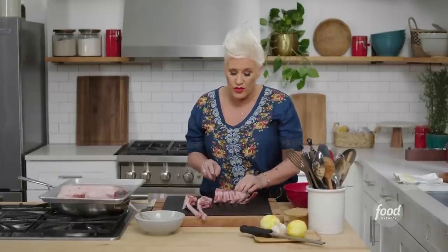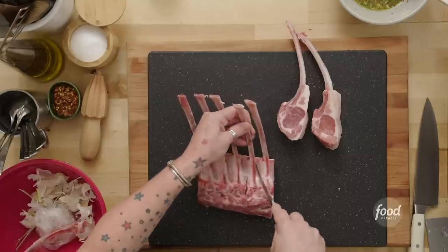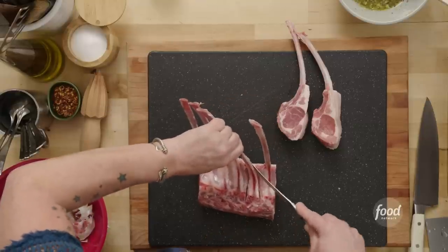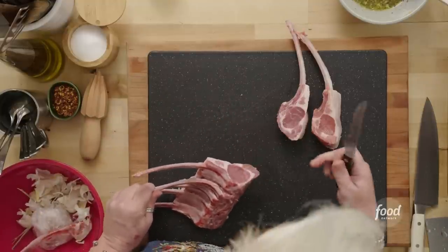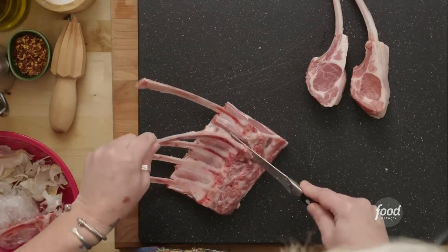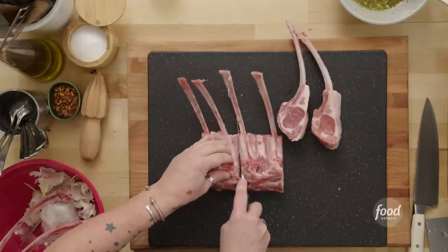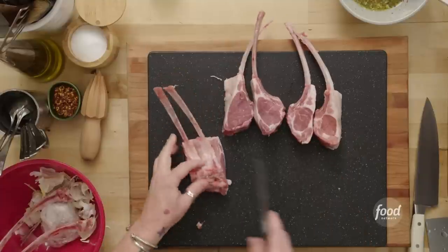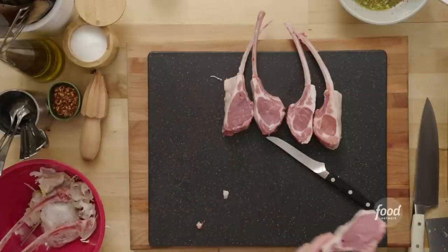So now out of the rest of this, we wanna cut 4 more chops. So I'm thinking right in here, I'm gonna cut this one out as well. There we go. Just the tip of your knife. Really be very careful. You don't want to cut into the big money item, which is this eye of the meat here. That's the money. So let's not hurt it. All right, very gently. There we go. All right, bone number 2 removed. Here we go. That's 4 chops, and then we're gonna go into here. And two more chops. So now look at this. That is a lamb chop.